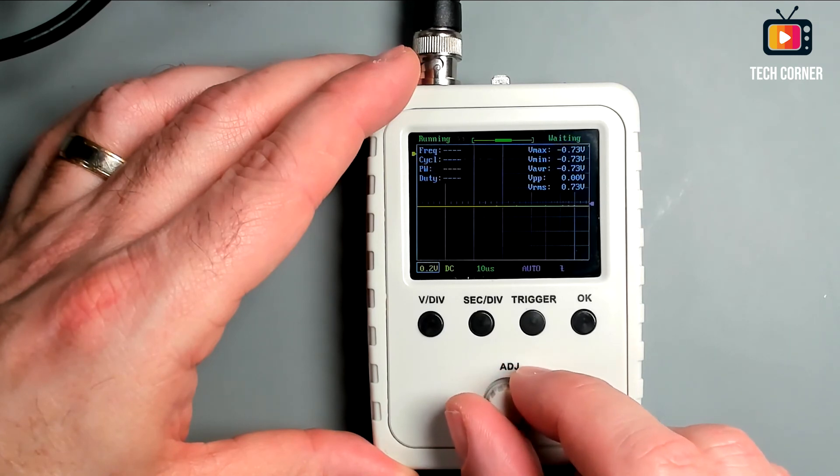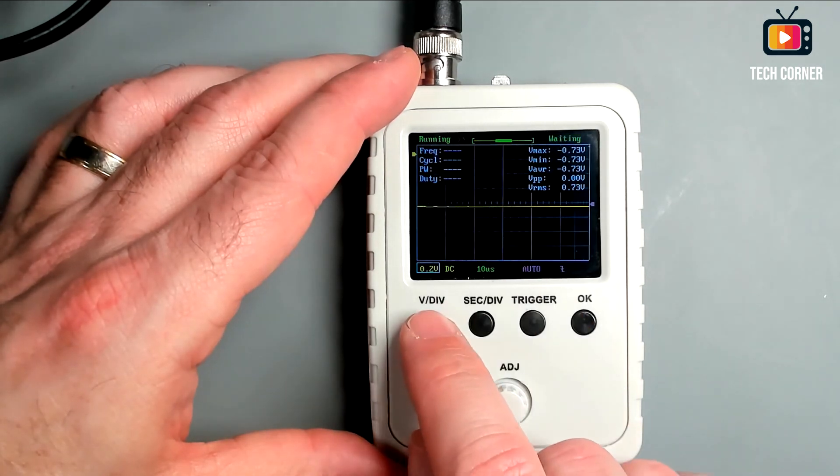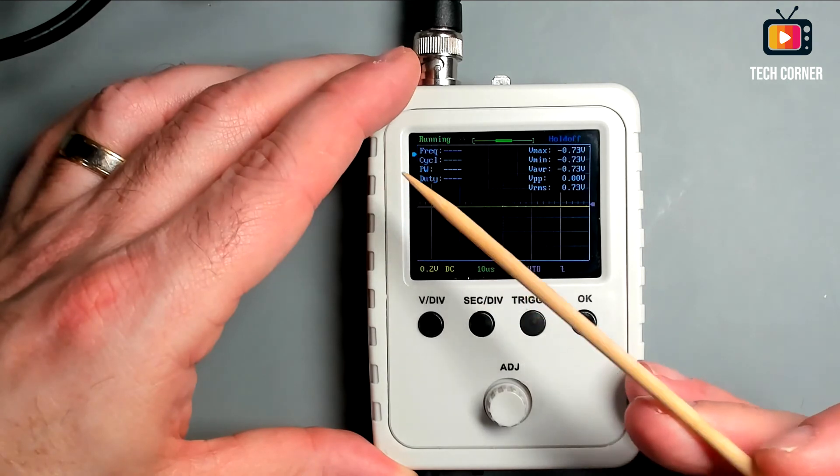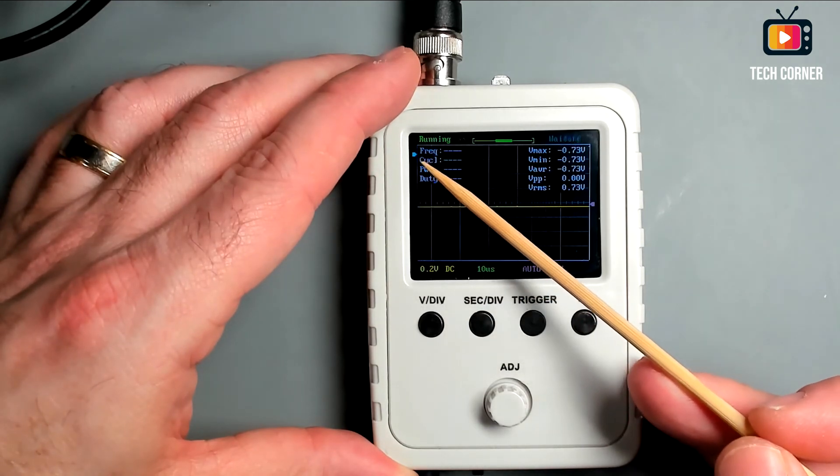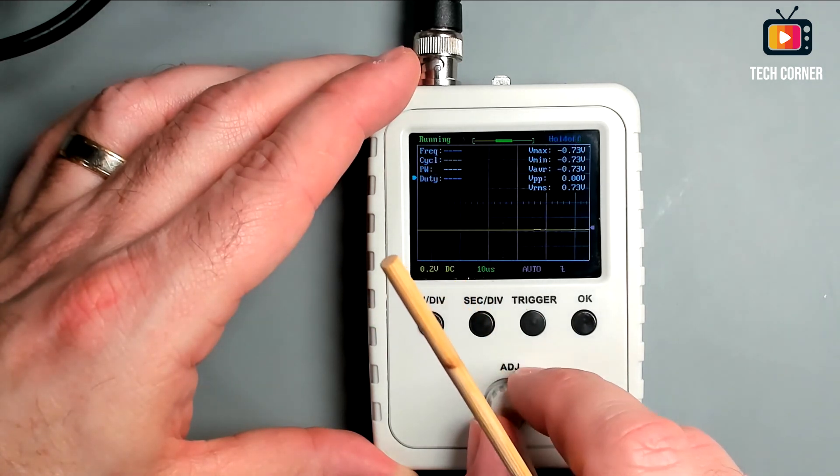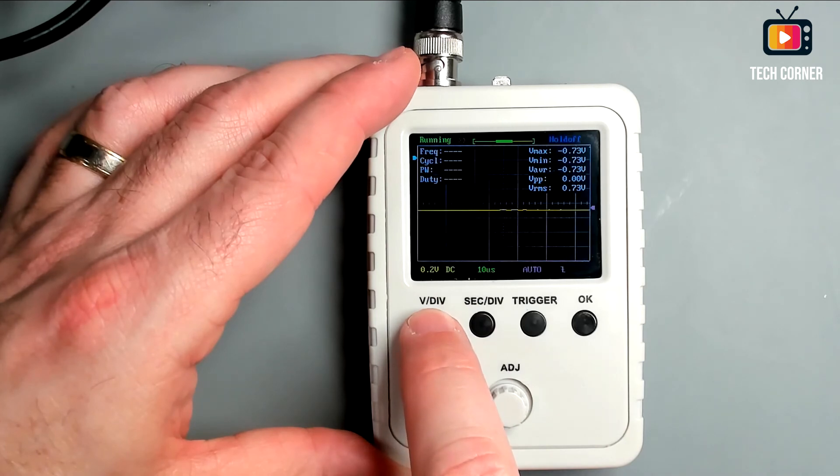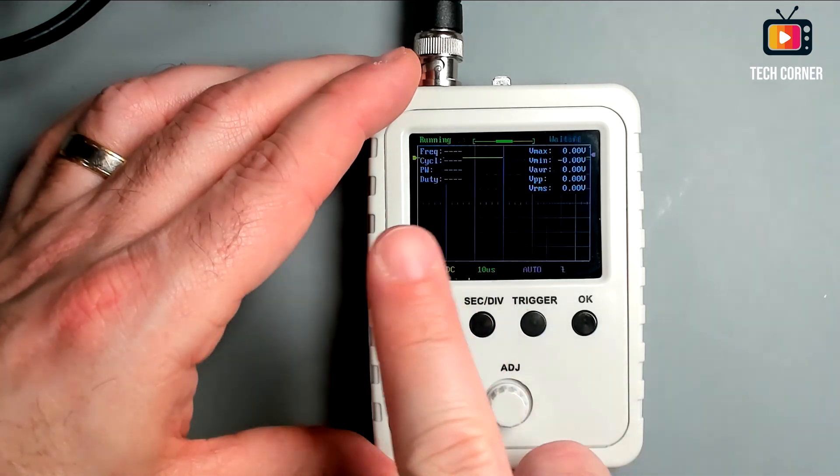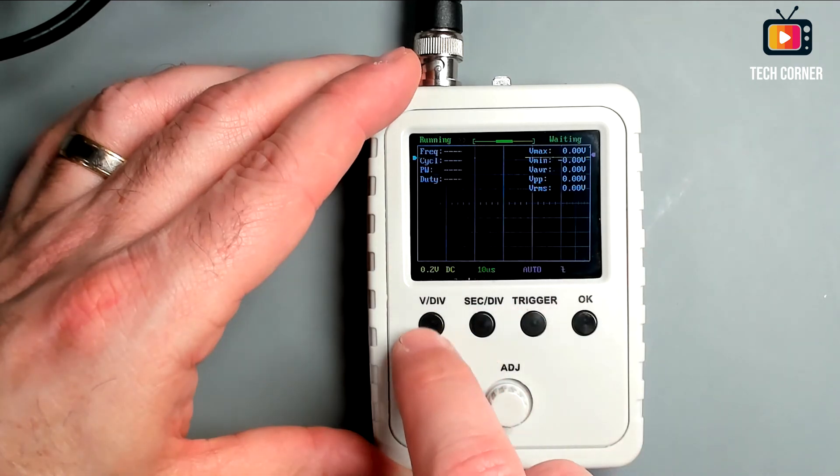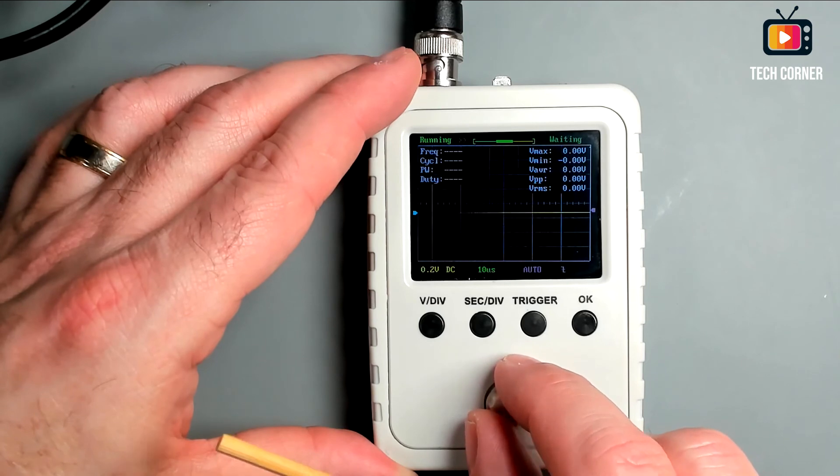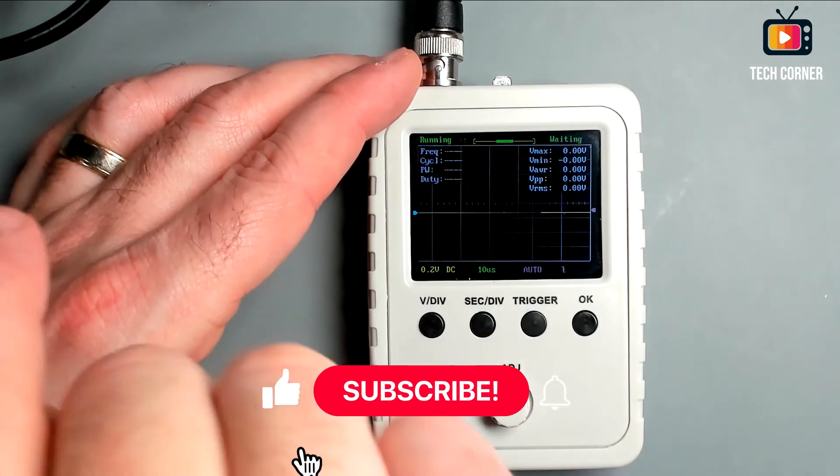When pressing the button again the left arrow is now blue and when the arrow is blue you may use the adjust knob to change the offset of the signal like this. And keeping the button pressed for three seconds will do a vertical alignment. And you see right now the line is on the top just on the side of the blue arrow.